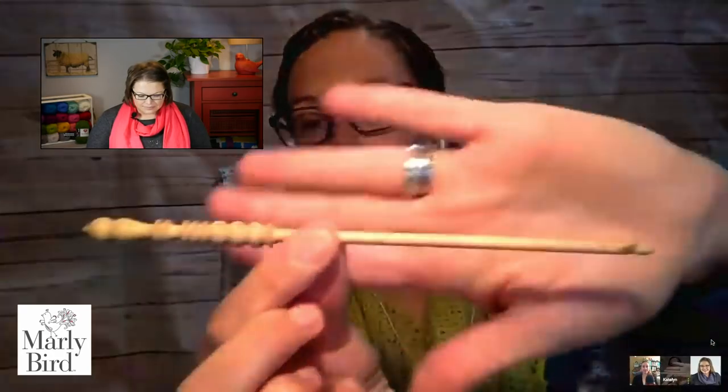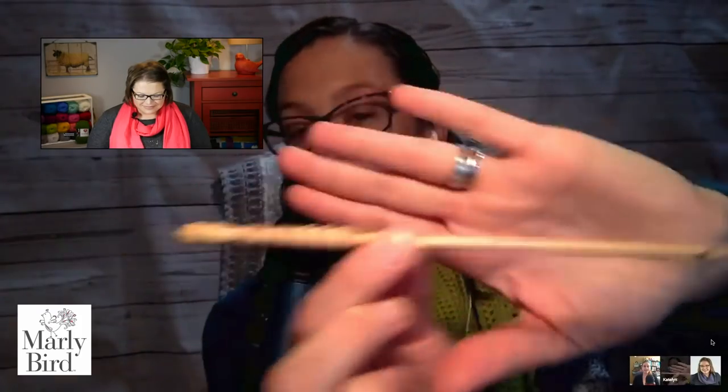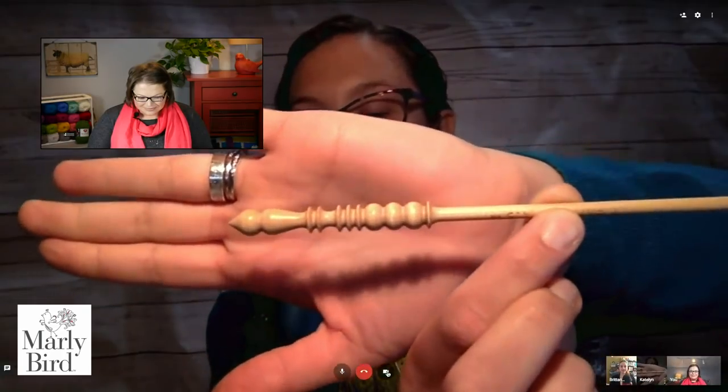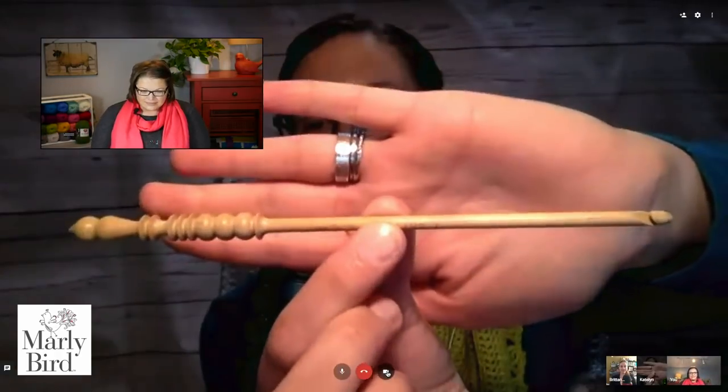Now, this one here you can see is a wooden needle. This is by Brittany Needles, which, hint, hint, they're going to be on the podcast in a couple weeks. They do a lot of knitting needles, but they also do crochet hooks. And they're just beautiful here with the detailing on the end of their hook. But what you'll notice is there's no thumb grip here. And so you may prefer a thumb grip or you may not. And so there's options for you there.